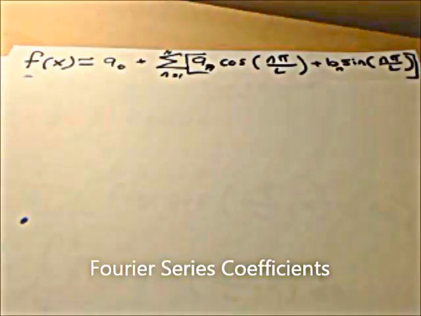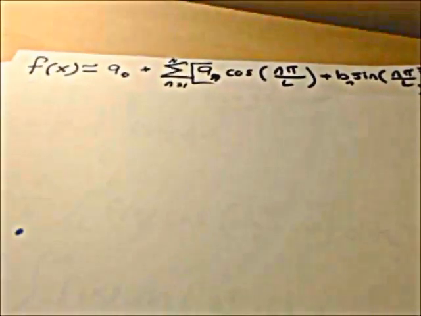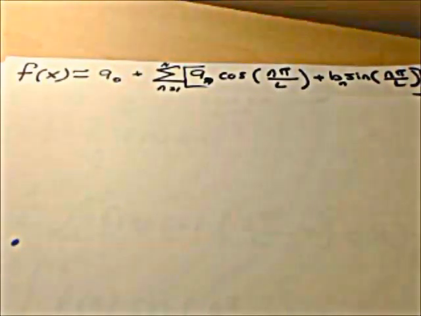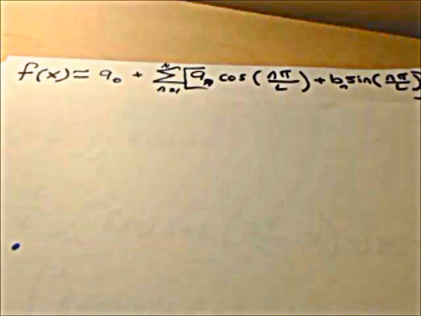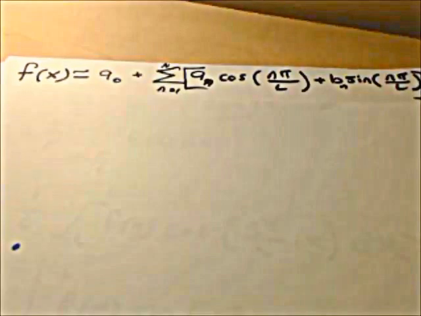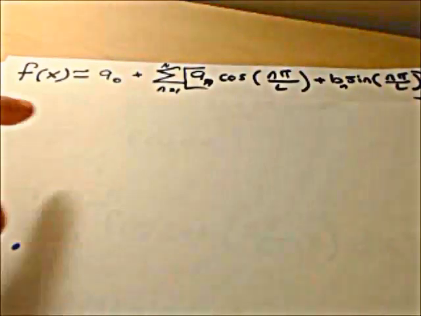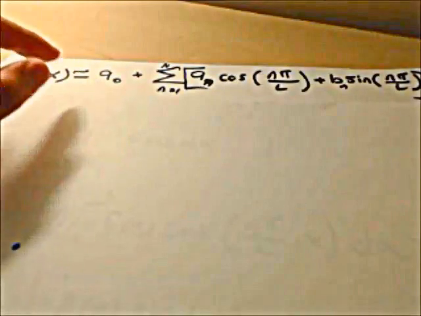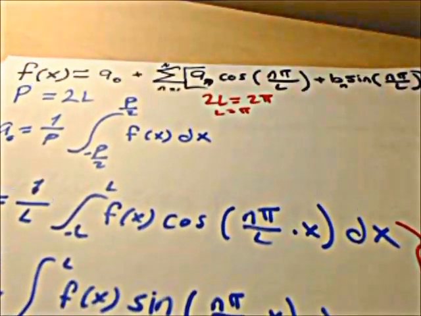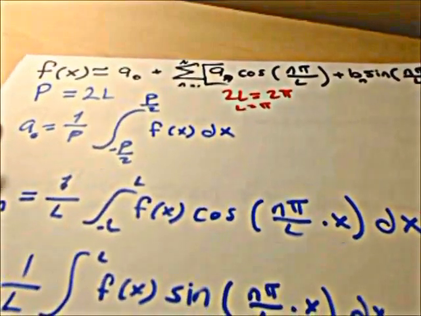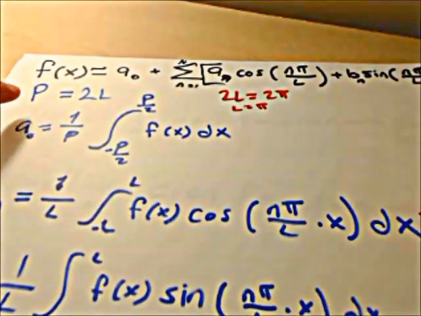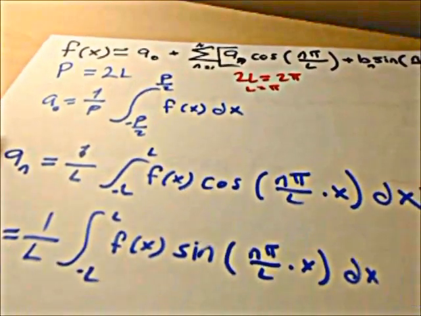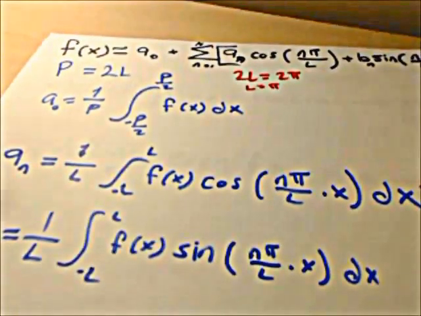Well, in this video we're just going to take a little bit further from the previous video, the function we got from the previous video. So we stopped here, which is the general formula of the Fourier series. And the brilliance of Joseph Fourier is that he figured out a way to get the constants, which are a0, an, and bn. He said if we let the period equal 2L, then that would be true. And now we're going to talk about the application of it.